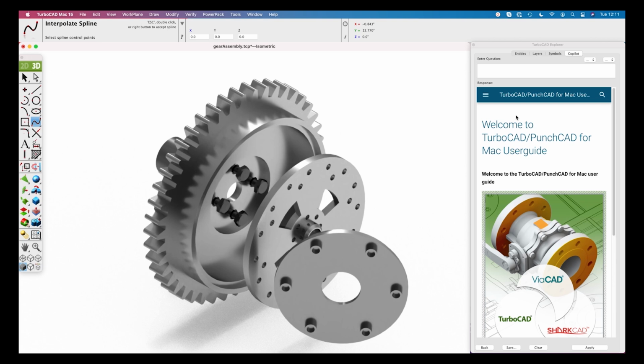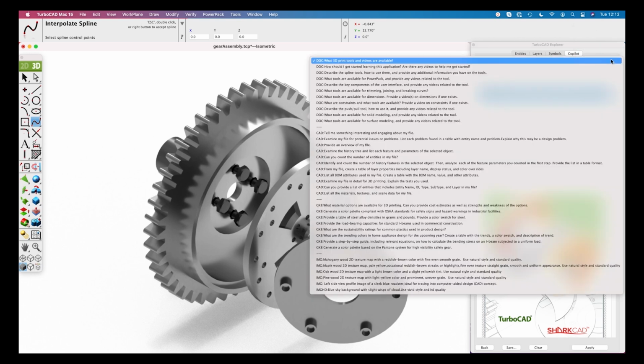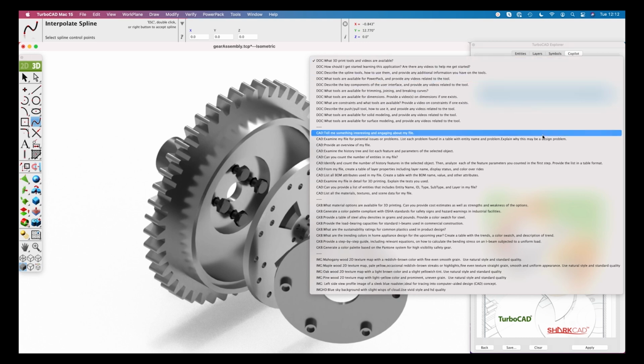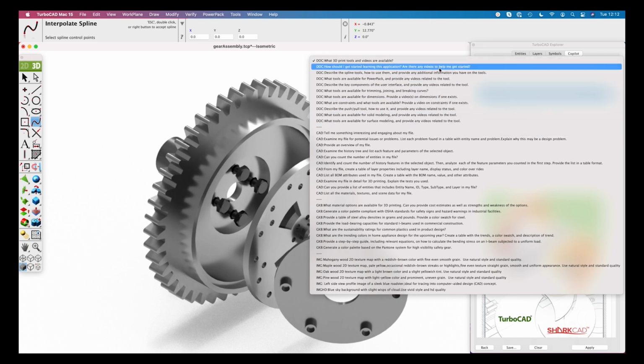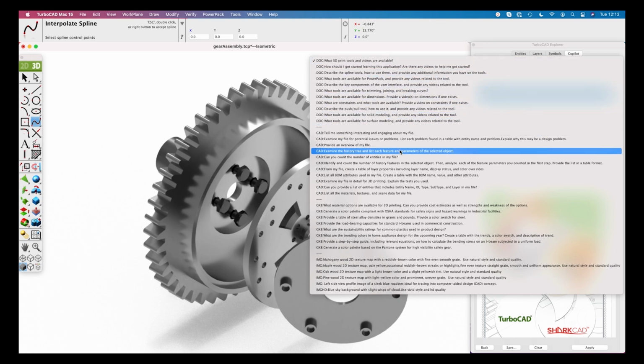All right, the Copilot user interface consists of two drop-down menus in the upper right-hand corner. The first drop-down provides access to existing content, especially useful to new users, such as what's new, getting started, and frequently asked questions. The second drop-down provides access to curated questions for the AI version of Copilot. Questions are categorized into help. This is talking with our user guides and our other documentation related to the product.